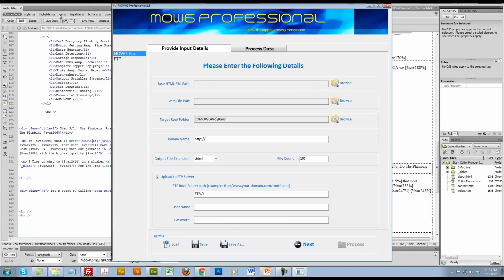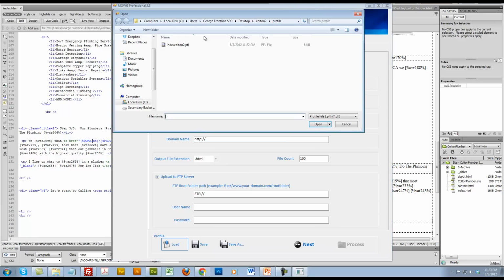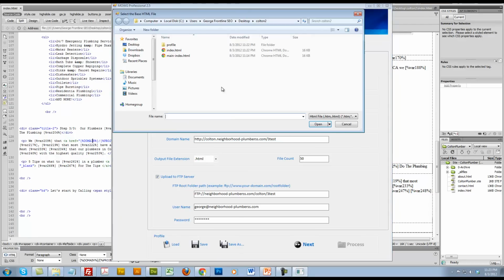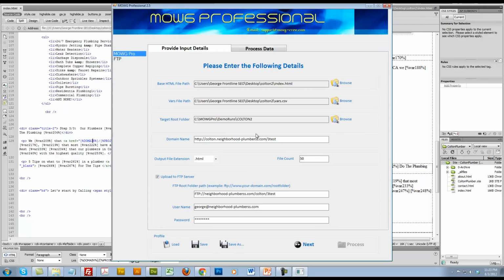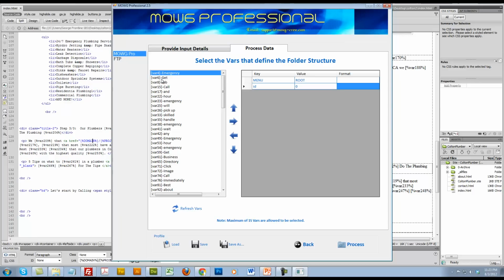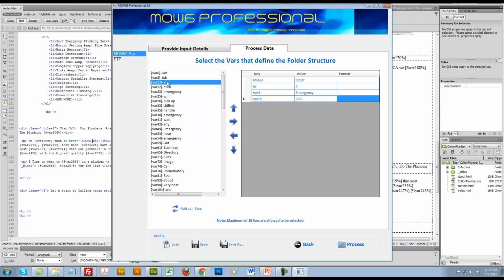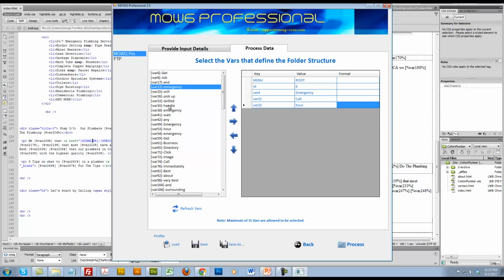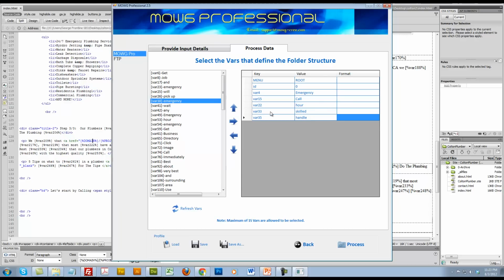So let's load that profile. That's saved. We'll load up index Colton 2. I'm going to re-grab the index page. Okay, and I'm going to save and hit next. No error. So I'm going to do my root ID, emergency call, hour, skill technicians handle anything.